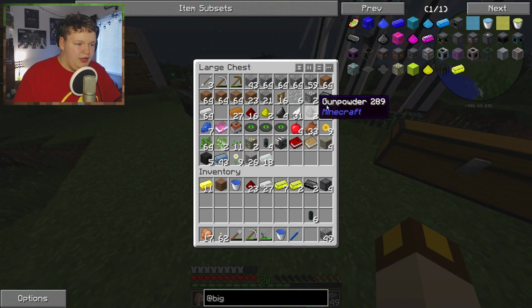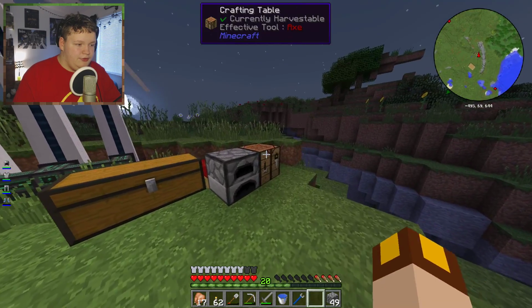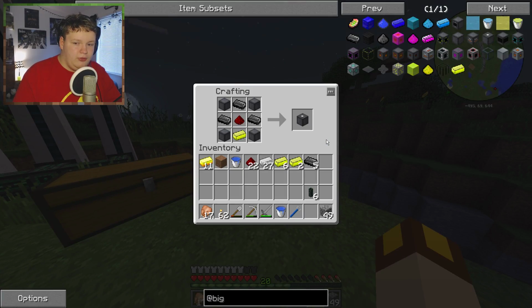But we do need more graphite. Luckily, we have more graphite smelting right now. So let's make our control rod.